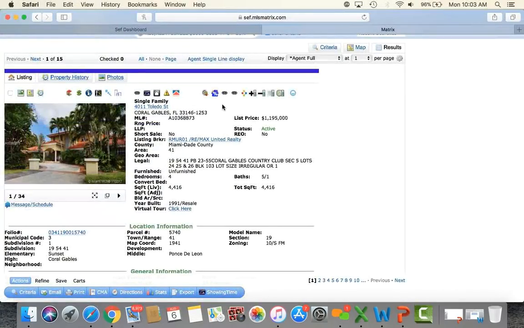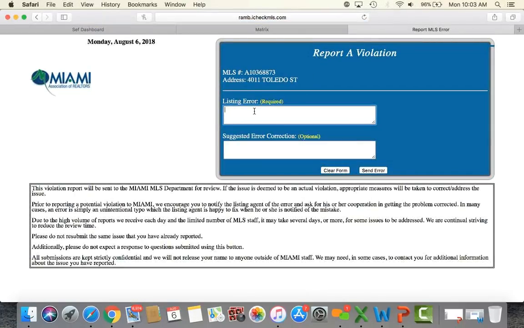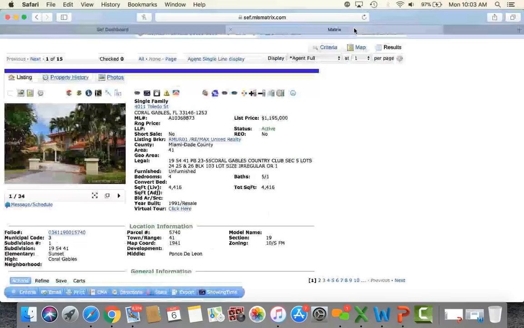All right. This is the nationwide search called Find. This little yellow triangle is to help us clean up the MLS. So if you find an error with any listing and you wish to report it to our MLS, simply click on the little triangle, and what you're going to get is listing error, suggested error correction, and then send the error report over to the MLS, and we will have this error corrected. Keep in mind, folks, that if you report something, you are going to remain anonymous. No one will be able to find out who it was.